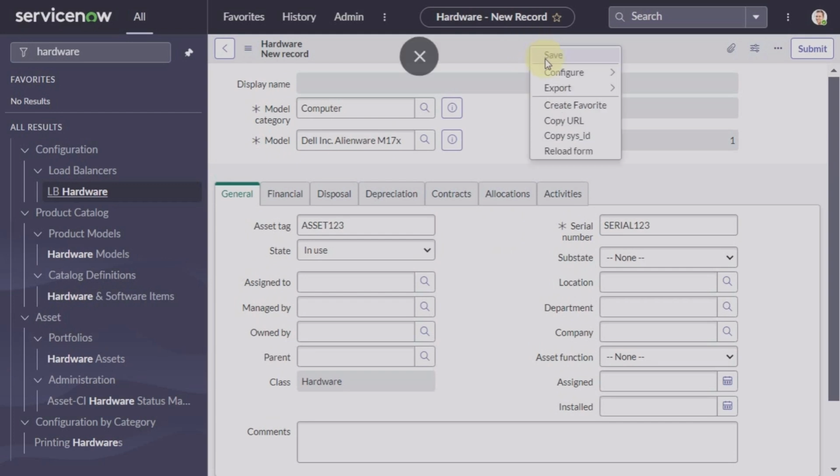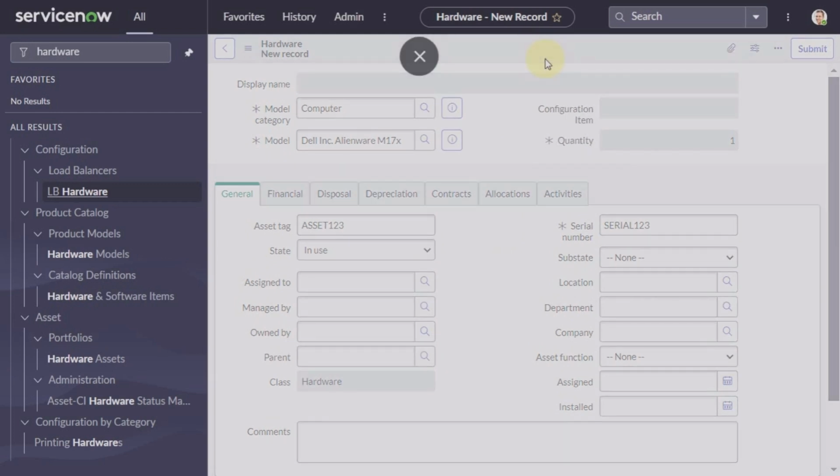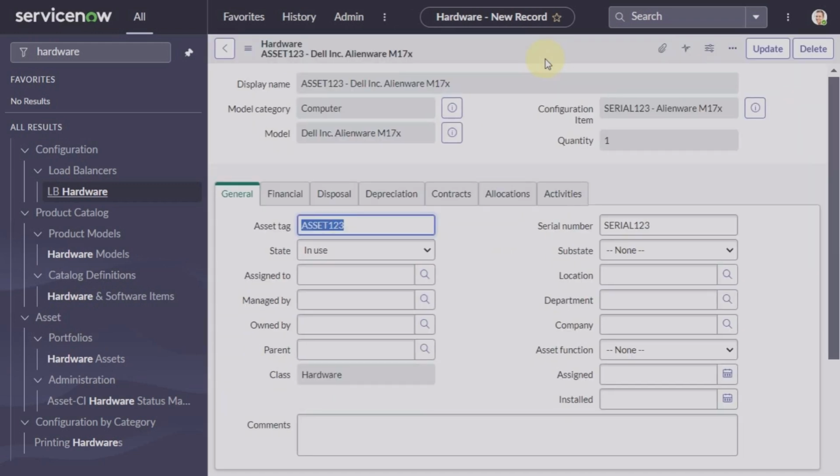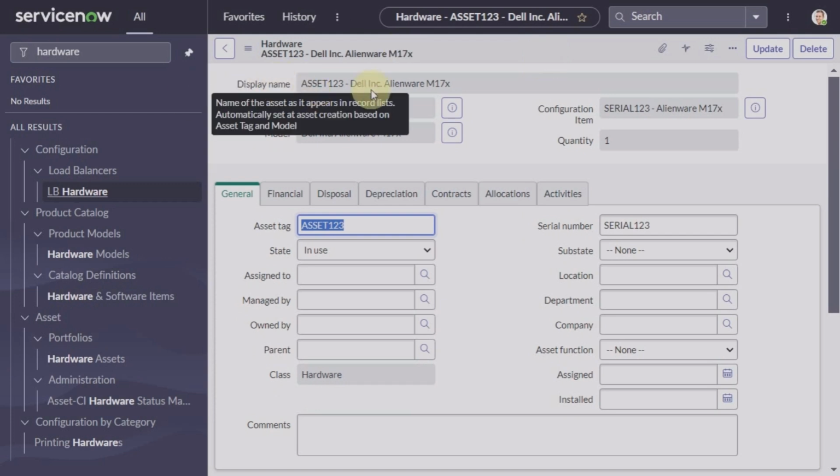Let's save the record. And you can see that for the name, we were not supposed to write anything here. It was a read-only field. How did this display name get its name? It has derived its name by using the asset tag and the model number. So it has combined the asset tag and the model number and created a display name by itself.